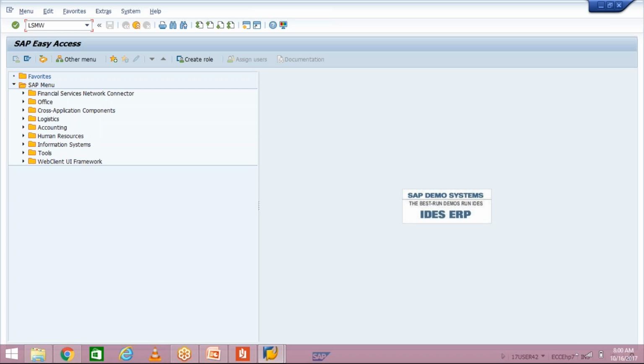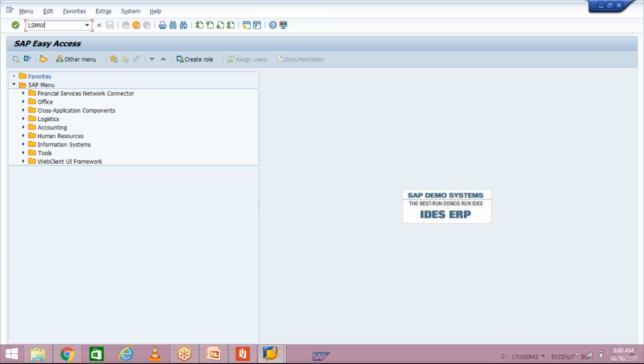Okay guys, if you have to upload customer master, vendor master, or any other data, a different LSMW needs to be created for each. For GL master, let's suppose I have to upload 100 GL masters. How many LSMWs do we have to create? Only one LSMW. By that itself, we can upload several GL masters. Even in future, if you have to upload an additional 50 GL masters, the same LSMW can be used. Why? Because once you have configured this LSMW, it will be there in your system till the last. If you have to upload customer master, then a separate LSMW needs to be created.